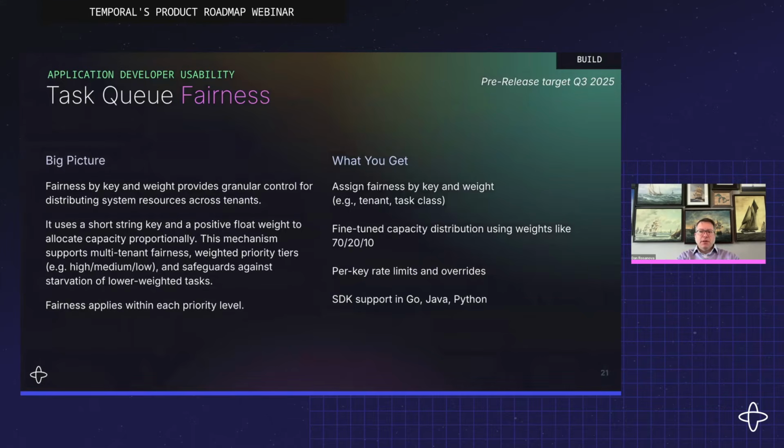And then building on top of this is fairness. Fairness is actually a more sophisticated feature where you can use key and weights to get more granular control about distributing your resources across tenants. And it actually works with priority. So fairness applies within each priority level.